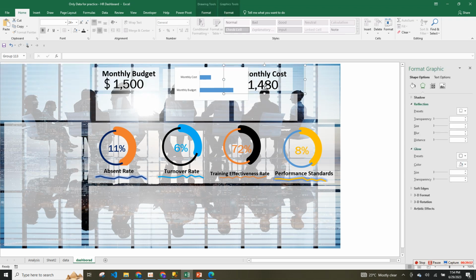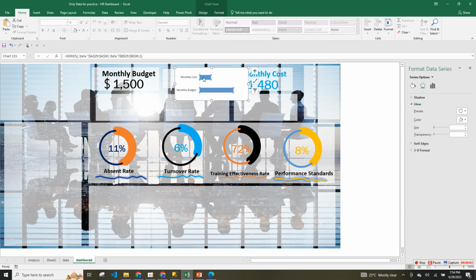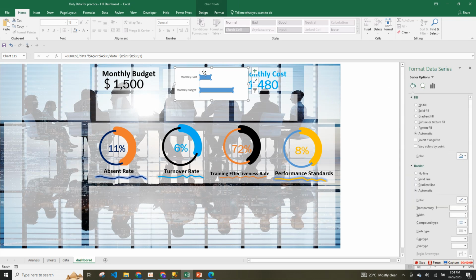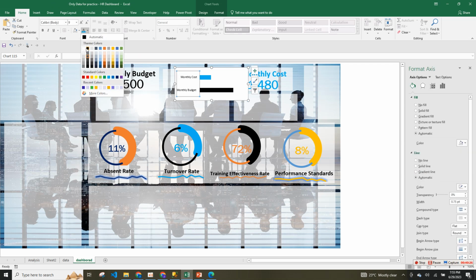So now I've changed this color to blue. I'm changing everything here to this blue because that's what I'm going to make use of. Here I'm changing this to black, my monthly budget. Just click on one of these, what you want, then change it to this color. Then this, I'm changing it to black to indicate my monthly cost and my monthly budget.